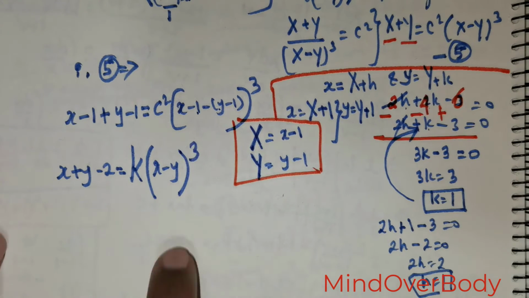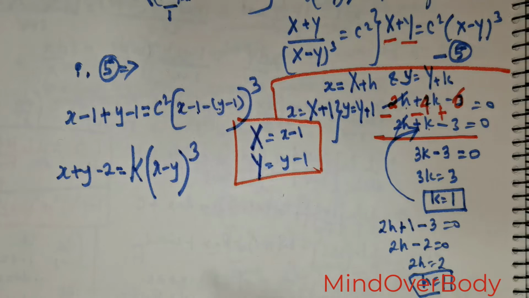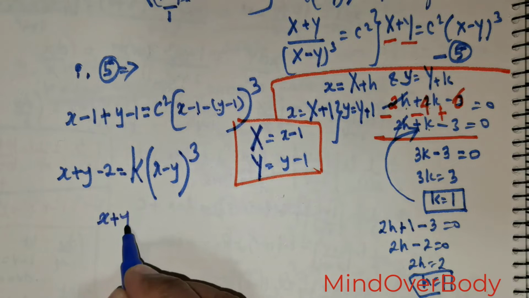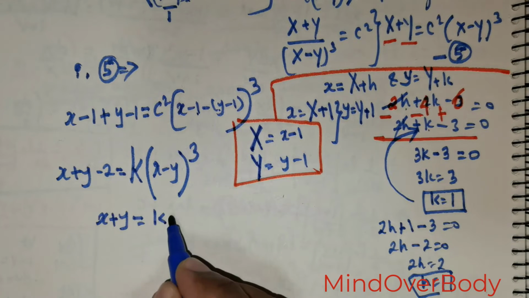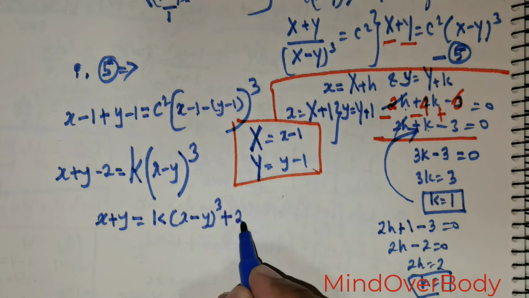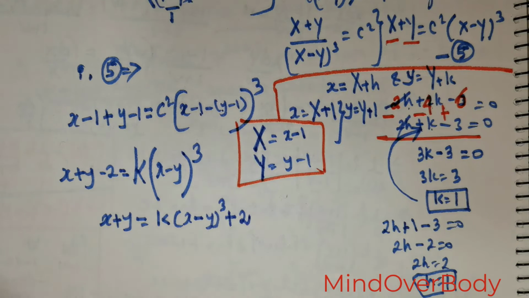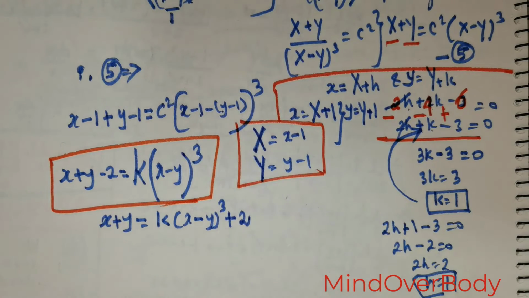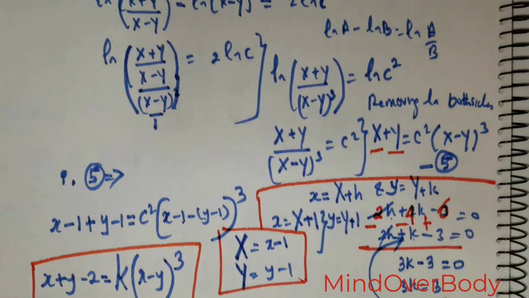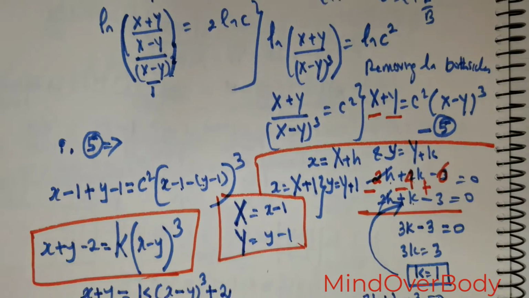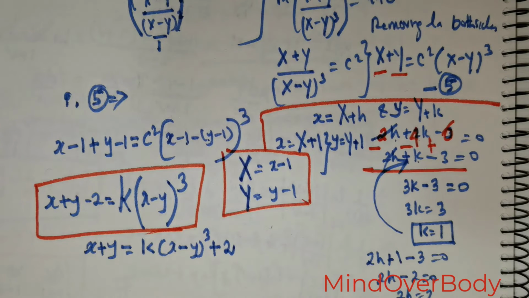So you've got a system in this fashion, and if you want, you can push this 2 to the other side and write this as X + Y is equal to some K times (X - Y) raised to the power of 3, say some positive 2. Either this, or you can stop here. Depends on your requirement. So that completes the solution to this question, students. Yes, I understand this is a bit lengthy, but it doesn't mean that you can skip this, because knowledge is power.